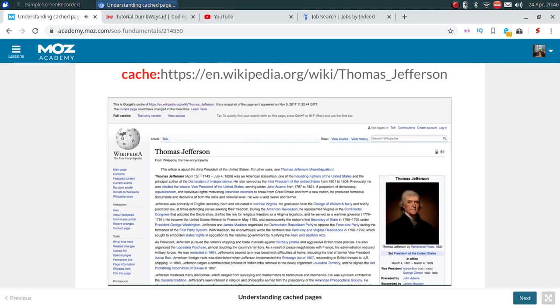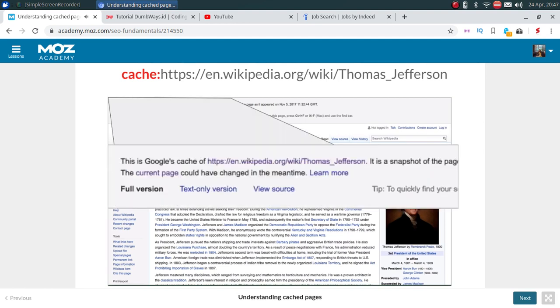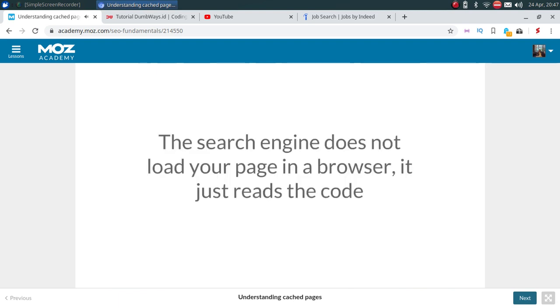This says this is Google's cached version of the URL, snapshot of the page as it appeared with the date and time when it was crawled, current page, etc., etc. And then you can see these 3 items underneath it: full version, text-only version, or view source. So in this case, full version is bolded. That means we are viewing the full version, although we could look at the text-only version or view source.